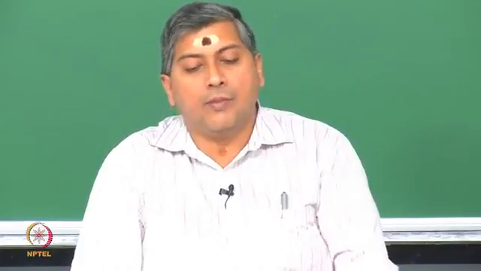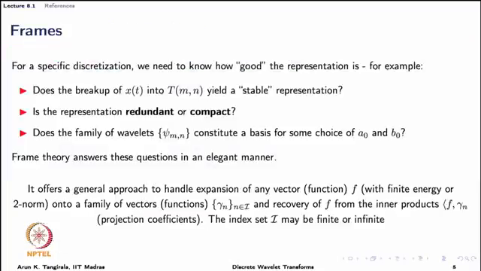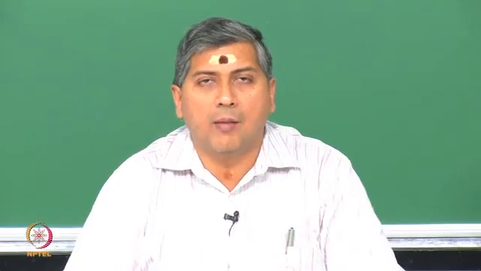Now, the big question that we have in front of us is, can I choose a naught and b naught arbitrarily? Is it possible? Well, this is where the frame theory, which was developed by a couple of researchers, comes to our rescue. The frame theory was developed in signal processing, where one was interested in knowing whether it is possible to recover a signal from its irregularly sampled version. So, the signal is being evaluated at some irregular samples. Is it possible to reconstruct the signal from its irregularly sampled version? Those are the origins in signal processing.